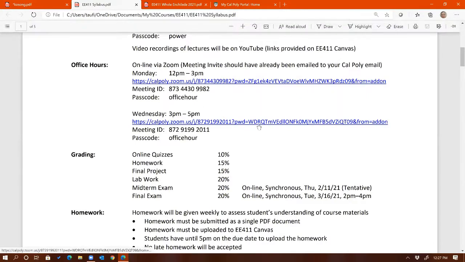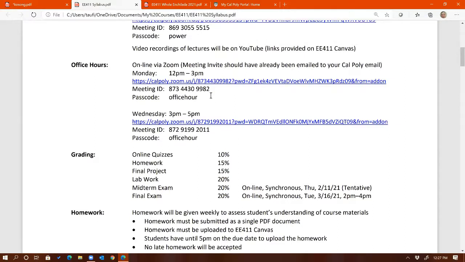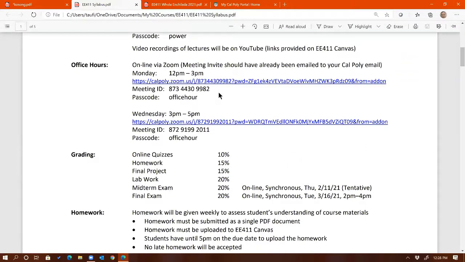Beyond these office hours, if for whatever reasons these conflict with your schedule, feel free to email me if you want to set up an appointment to ask questions about anything related to this class. If you can't make it to any of these office hours, go ahead and do that. If we have in-person class, I would say that I have an open door policy, right? Anytime you see my office door open, feel free to stop by. But since we are not on campus yet, go ahead and email me so we can set up a time that would work for both of us for office hours. Any question on this?